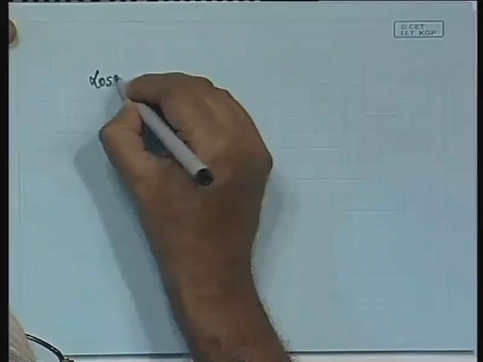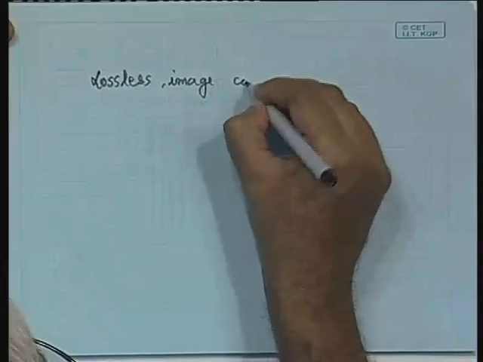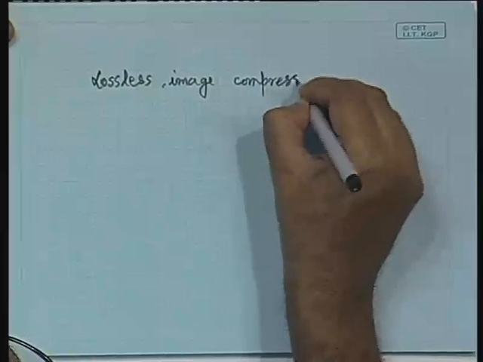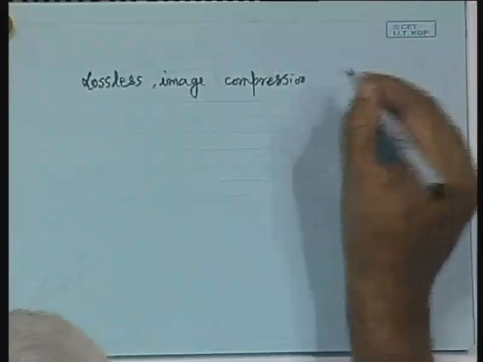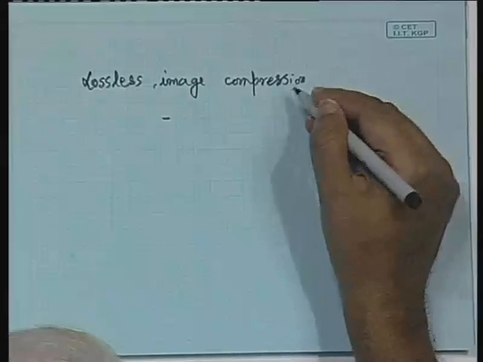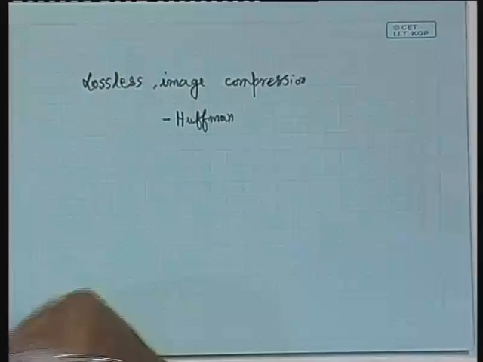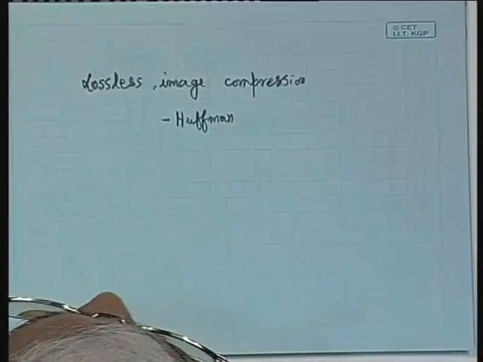We must be going in for some kind of lossy compression. There are two compression methodologies: lossy and lossless image compression schemes. In the category of lossless image compression, one can list out all the entropy coding techniques. And what are those? There is the Huffman coding technique, which most of you must be knowing.